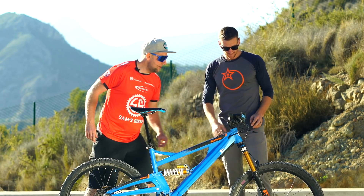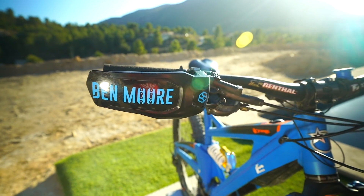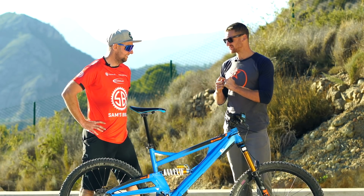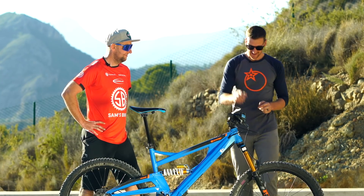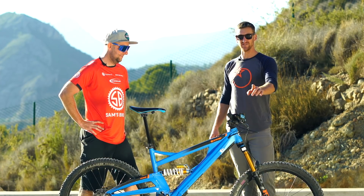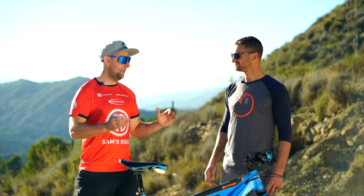What about those Sam Hill-style handguards? These are from a company called Send It — great company name. Out here there are a lot of brambles and I hate taking thorns to the knuckles. These handguards are strong as anything, you can just tell by looking at them it's a good product. Definitely a good addition for e-bikers — another one I'd urge you guys to go check out.